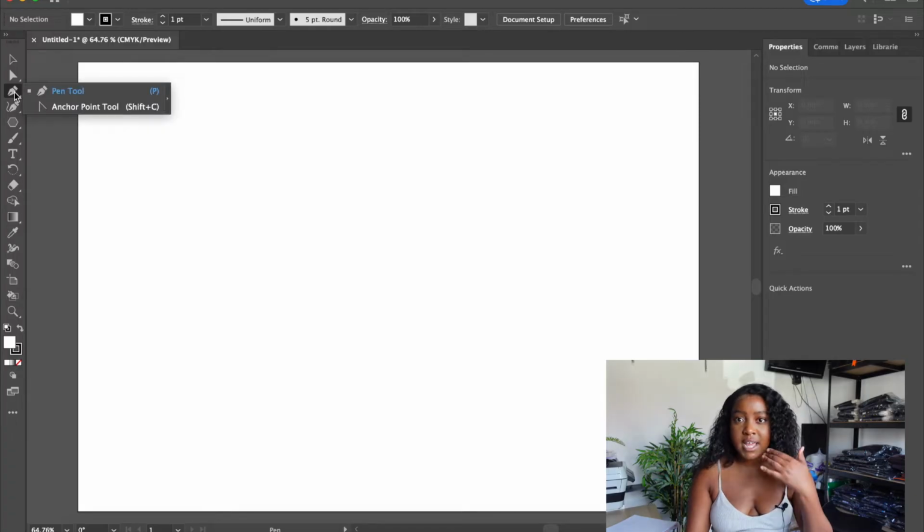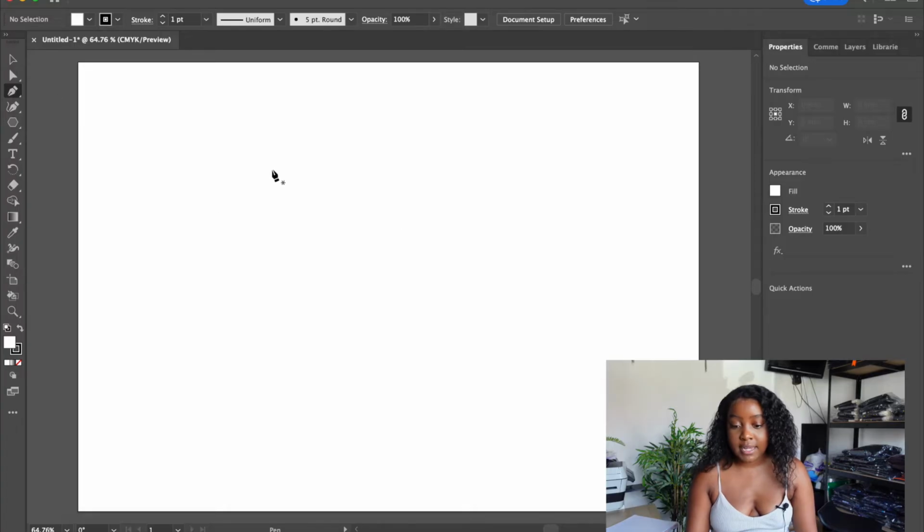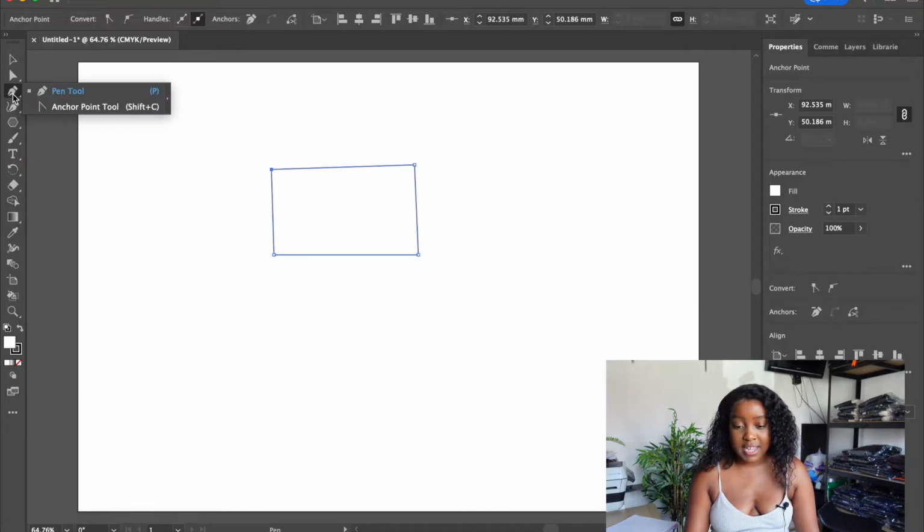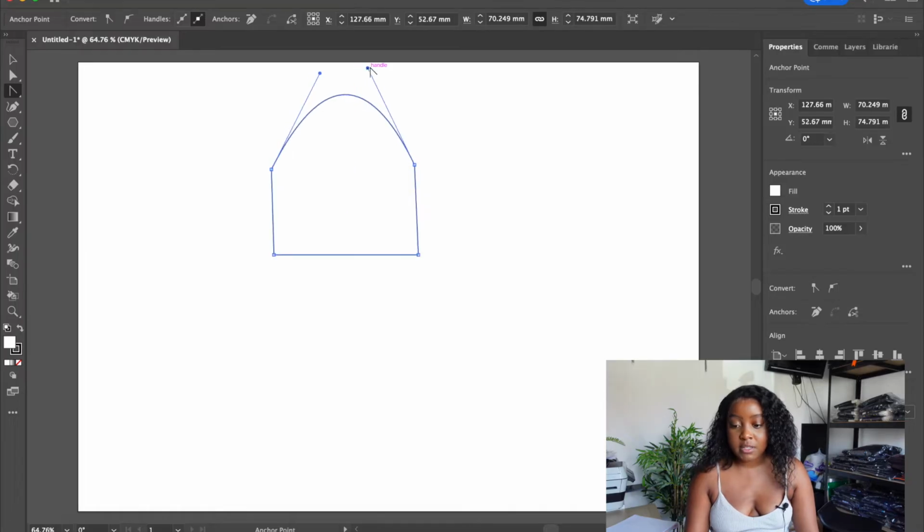The next tool we're going to look at is within the pen tool. If you right click or left click, I'm not sure, on my laptop it's a double finger click. This is a MacBook, and here is the anchor point tool. This is again a very important tool, and I'm going to show you how it works. First of all, I'm going to start off by clicking the pen tool, shortcut key P, and draw a dodgy looking box. Now if we right click this and open up the further tools, we're going to click the anchor point tool. This will then allow us to bend this line into whatever it is that we want to create. That is very, very important when we are creating curves for our drawing.